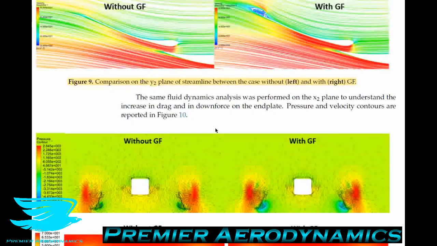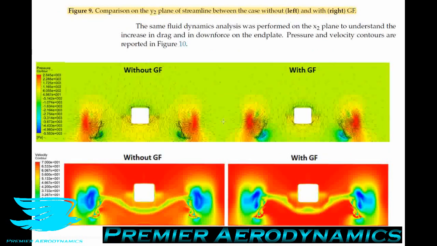So moving on to the second X-plane, which is just in front of the wheels, downstream of this X1. The flow that we see here is what is hitting the wheels. The flow in the middle section of the car is much faster when the Gurney flap is present. So if we look at the left one compared to the right one, we can see how much faster the flow is, particularly underneath the nose of the vehicle. That is not necessarily a good thing or a bad thing. The reason why is because with a faster moving flow under the nose in particular, you'll typically increase the downforce of this nose section, which is good, but the drag will also increase, which may be bad depending on the racetrack that the car is on, as we mentioned earlier and in the last podcast.